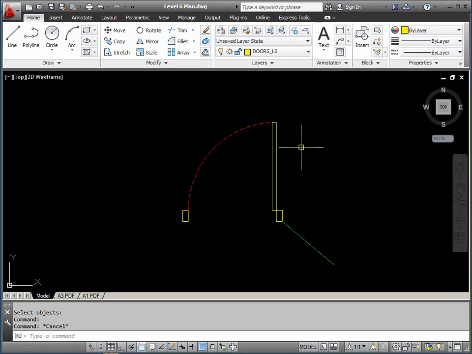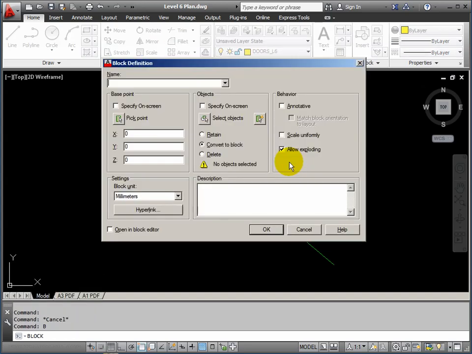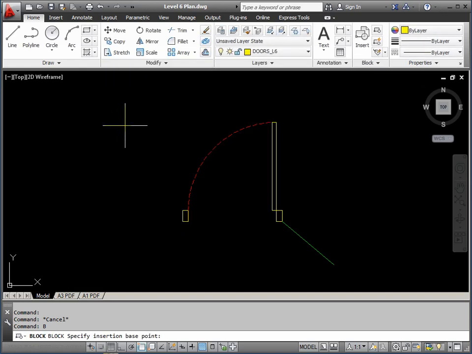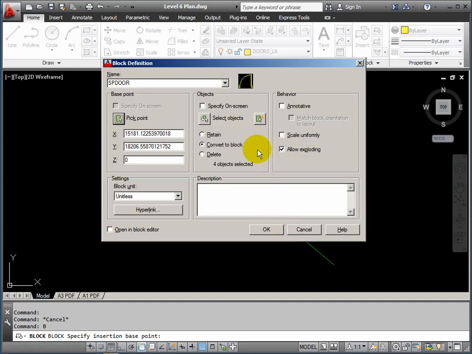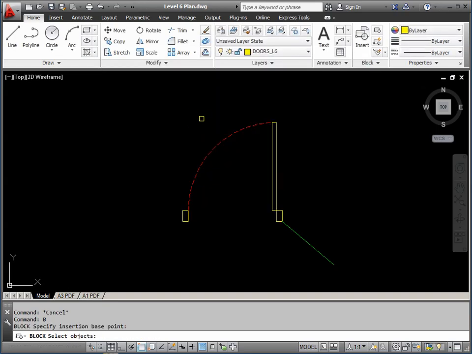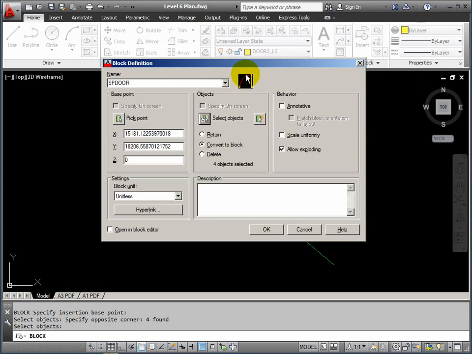So it's not going outside the drawing, this is an operation inside this drawing. So it's B, return. We're going to choose the name, SP door, specify the base point, i.e. its control point, which is the end of this green line. Select the objects. We don't include the green line. Press return. Okay, that's what the new door is going to look like.